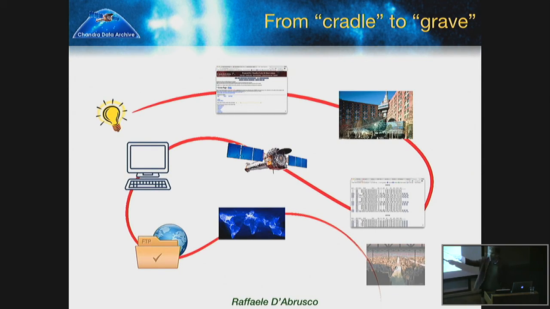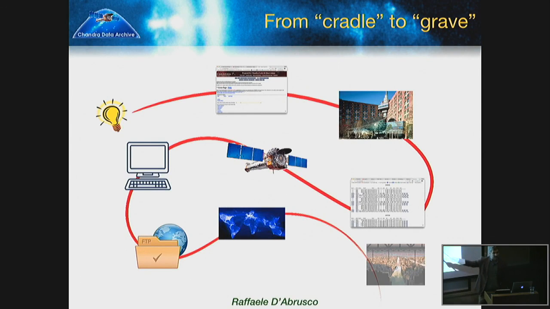So, proposers have brilliant ideas that translate to proposals. These proposals, if they are lucky, get approved in the Chandra peer review, and the good folks over the mission planning and science operation teams try to find the optimal combination of scheduling and observational parameters to actually make the observer's dreams true. Then these operations are translated to commands that are uplinked to Chandra, actually the telescope. Chandra observes the targets, and everything is sent back.